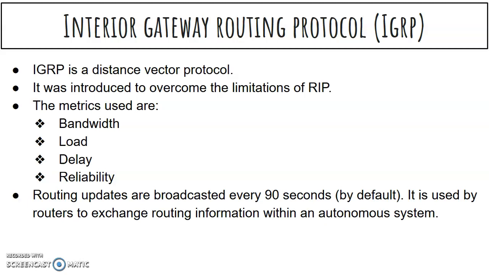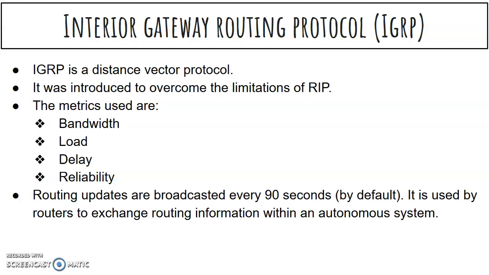And what is an autonomous system? Let's say, for example, in Ranchi, we have the central node, and there are different networks, such as at BIT Mesra and then BIT Lalpur, then at St. Xavier's. These are different networks, and these networks are connected to that central node or central router. So this forms an autonomous system.